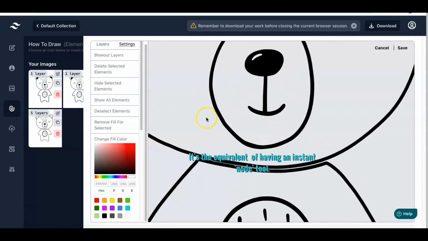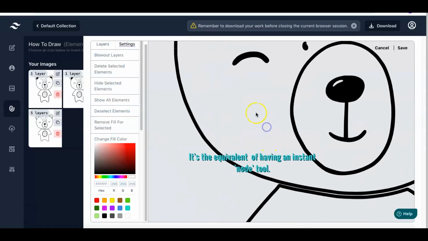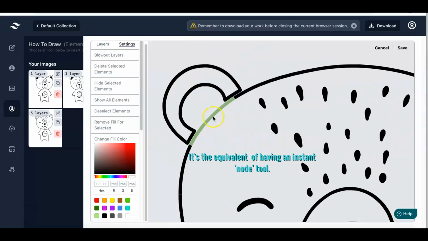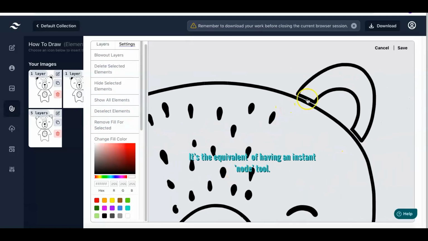So we just go here. I'll just expand it so you can see what's going on, right? So what we have got is we have highlighted this, and now we will just go ahead here and delete selected elements. Do you see this? Right? Now let's do the same thing here and delete selected elements, right?